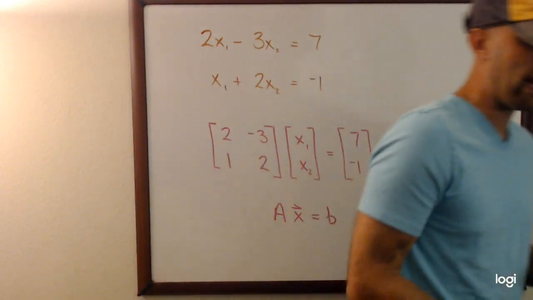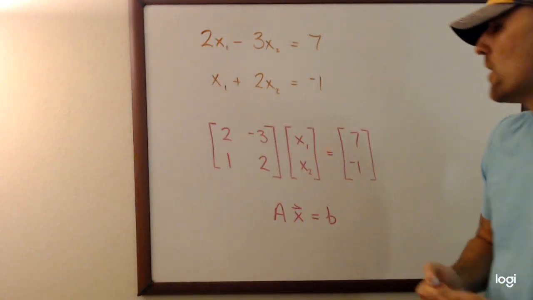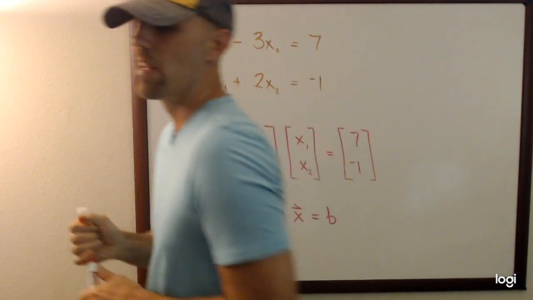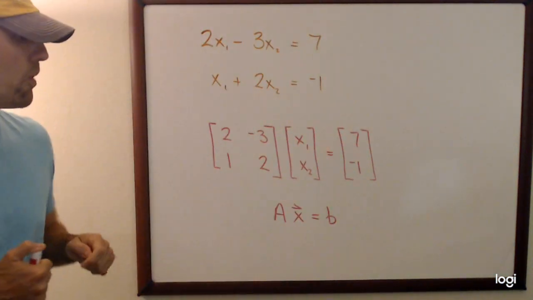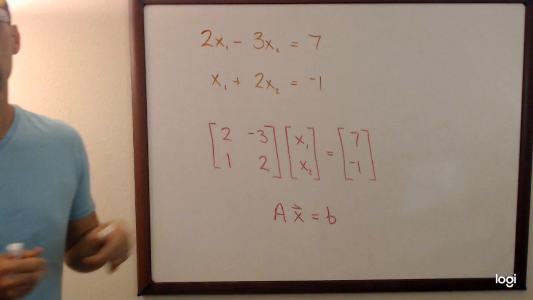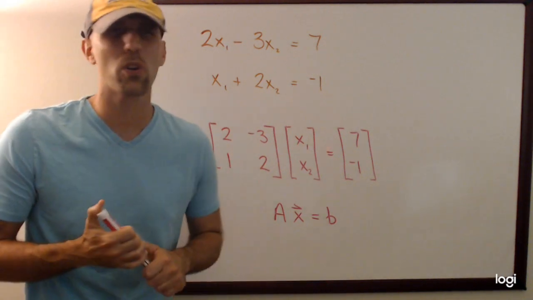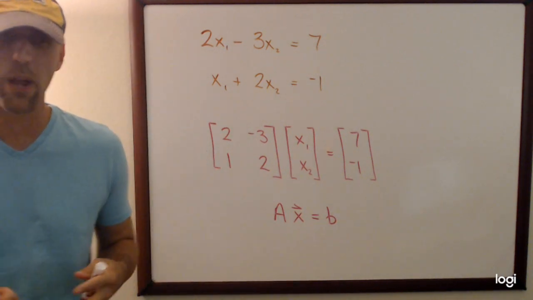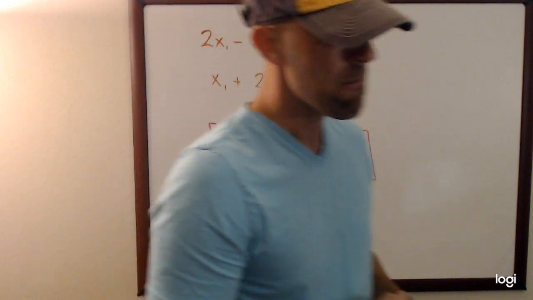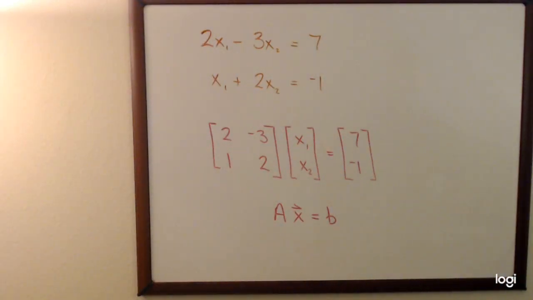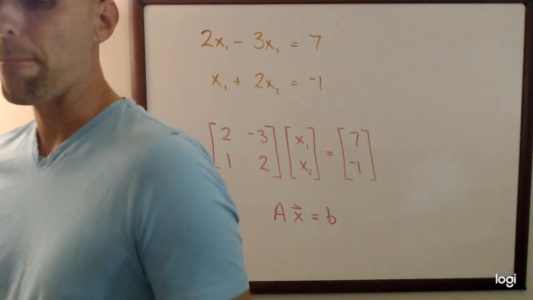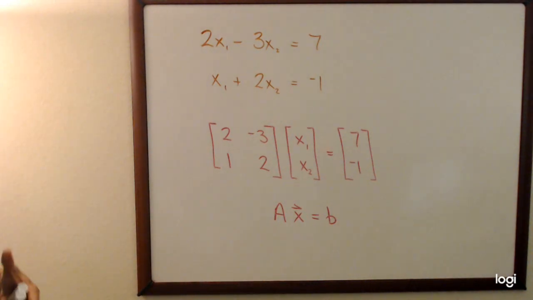Now, why do I want to write these? Well, it turns out that we can solve these systems without actually having to work with the variables themselves, right? What we can do is we can write what are called the representative matrix, or the coefficient matrix, and the augmented representative matrix, or the augmented coefficient matrix, and we can work with those.